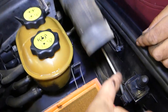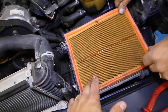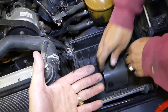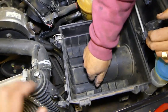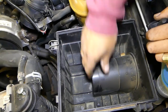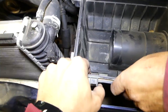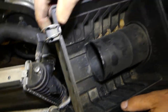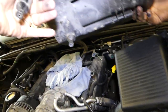Now we remove two nuts here so we can pull the air box out of the way. Grab it and pull it out — it has rubber bushings on the bottom and it's really tight, but it will come out. Let me show you where the rubber bushings are — three of them on the bottom. You can see one, two, three.